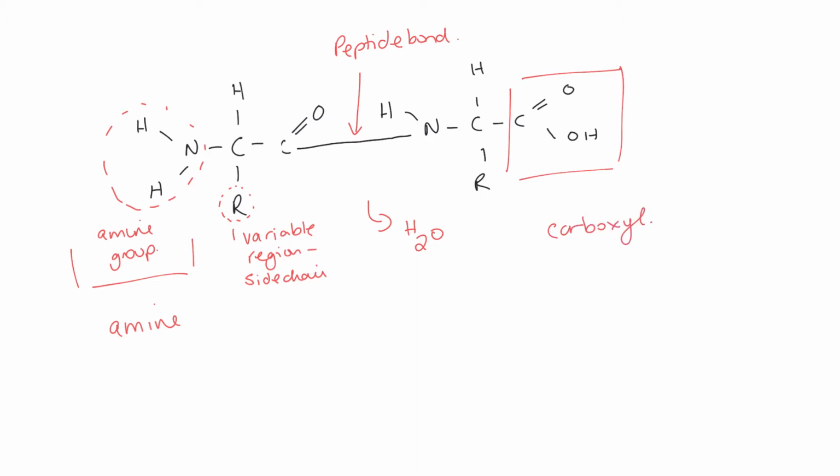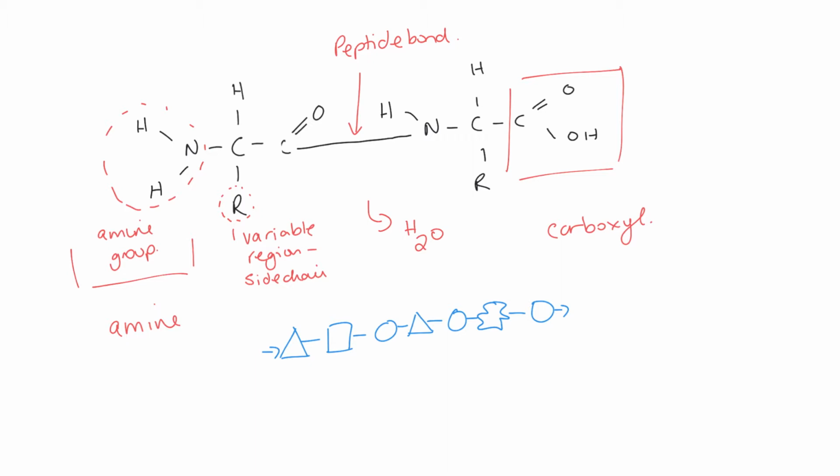So when we draw a long chain of amino acids, we might choose to draw them just as different shapes, just to represent the different types of amino acids that are present in that particular peptide chain, and each of the lines represents a peptide bond. So this is our chain of amino acids, and at this end we would have the amine group poking out, and at this end we'd have the carboxyl group pointing out. So every amino acid chain has an amine end and a carboxyl end. That will be important later.